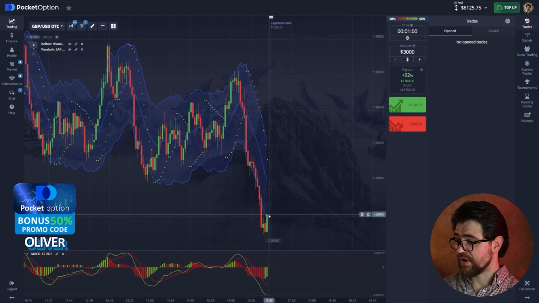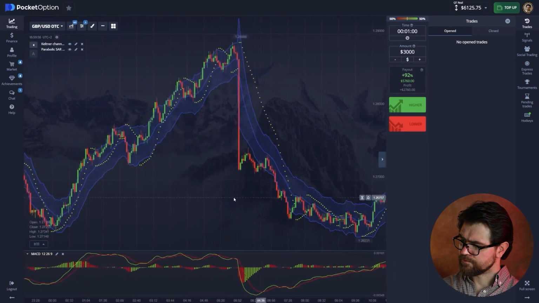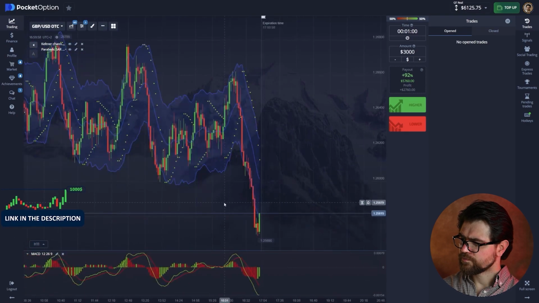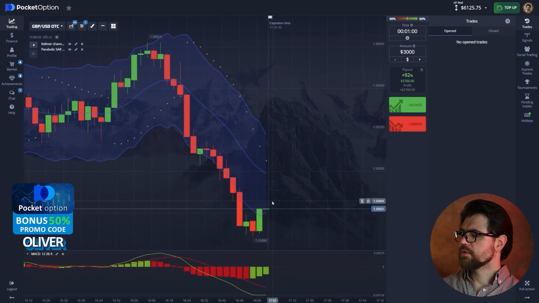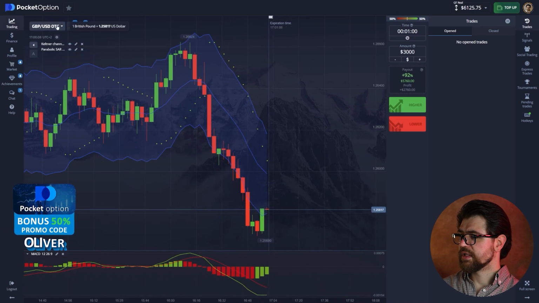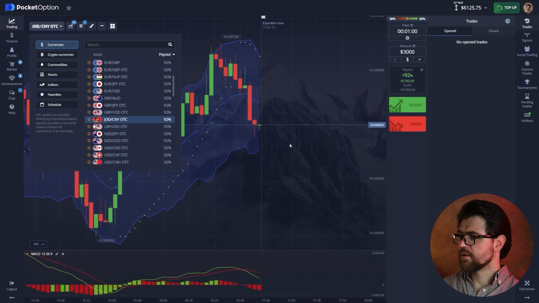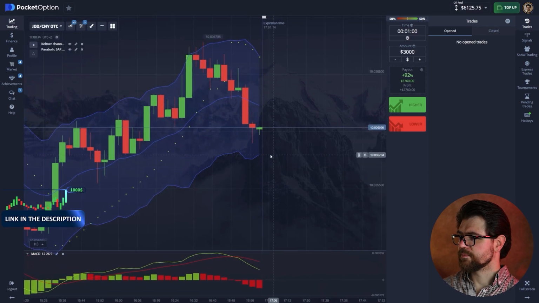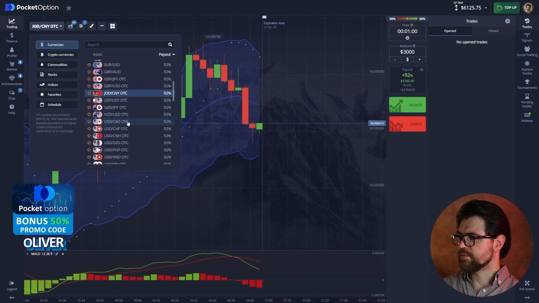Here, on the other hand, looking like it's growing, but again, it could be a pullback. How about this one? I'll keep looking.